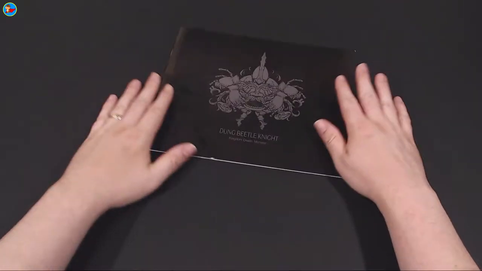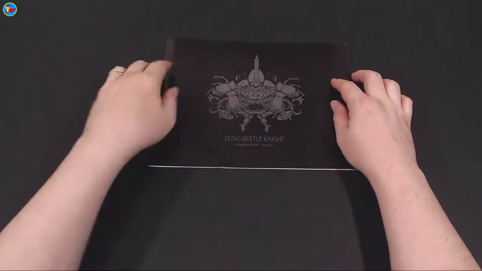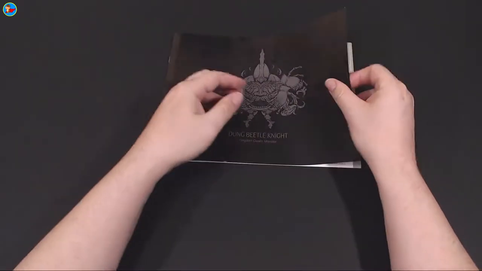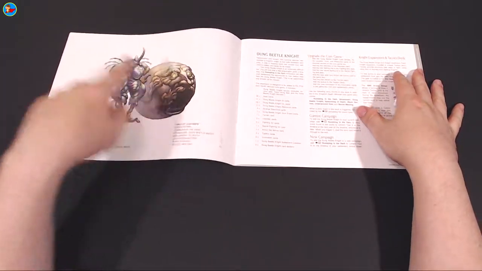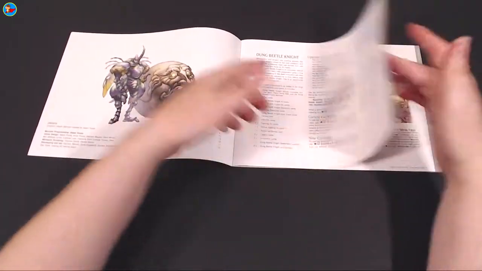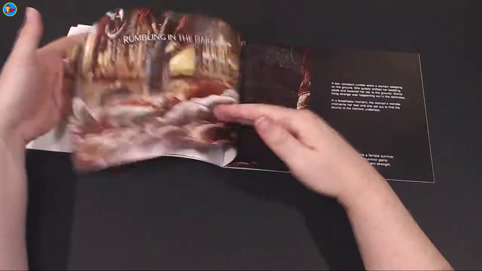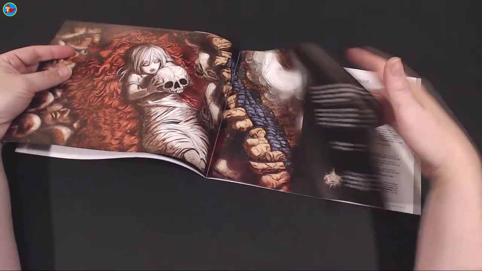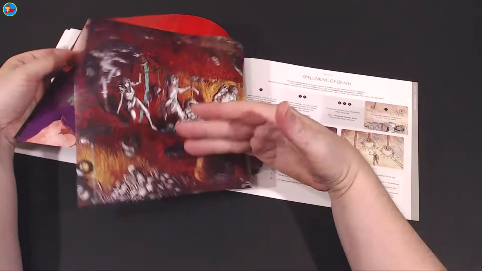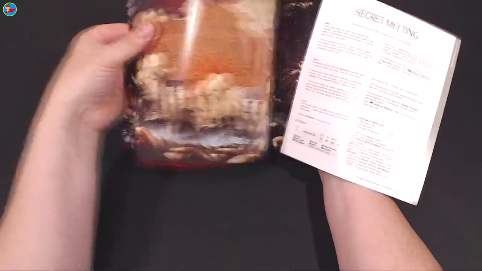What are we looking at today? Today we are looking at the Dung Beetle Knight expansion for Kingdom Death Monster. This is another standalone monster expansion, adding this delightful creature here and his dung ball. You've got a list of all the special rules, examples, list of contents, some nice story that introduces him as a monster, the rules for the fight itself, and some other story events that your survivors will be able to partake in if you add him to your campaign.